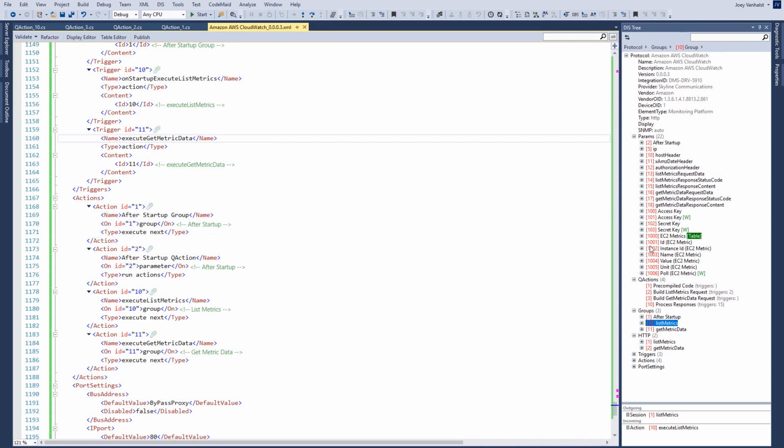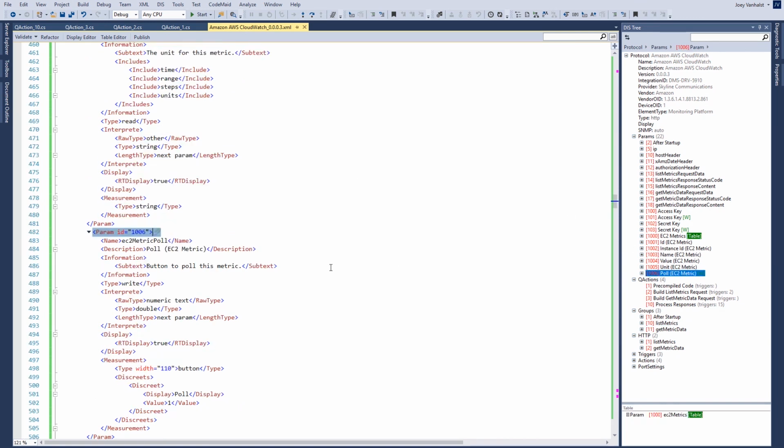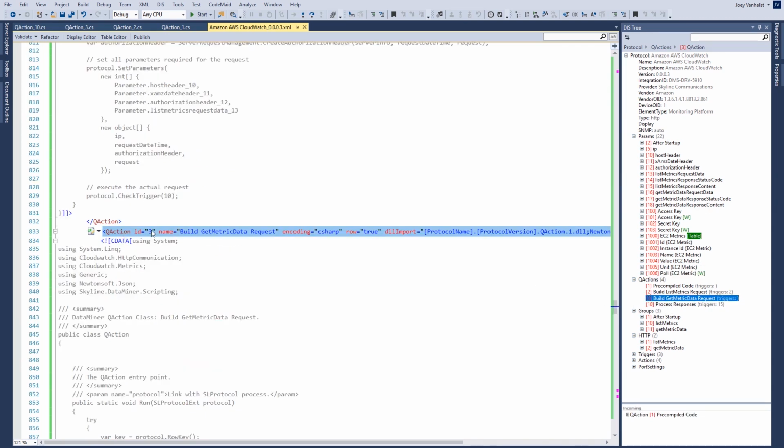Now, if we click our poll button, we need to do something. In our case, again, trigger a quick action to make sure that we can build our request. That quick action is already there. It's this one, but I need to add my trigger still. So here I'll add the attribute triggers and fill in the poll ID, so it's 1006.